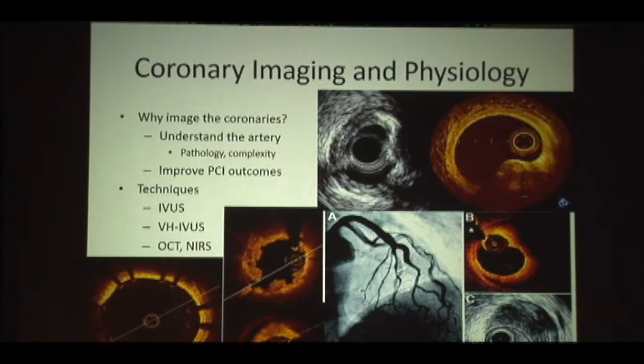So, coronary imaging and physiology. Why do we continue to pay attention to this? There are several reasons, and I'm going to go into this in a little bit. But you just get a much better understanding of the coronary arteries: the anatomy, the pathology, the complexity, and it just helps us do a better job with revascularization. And that's going to be the key.